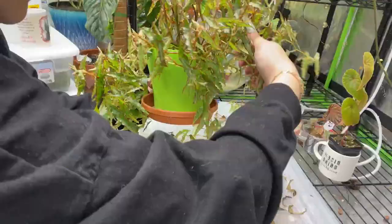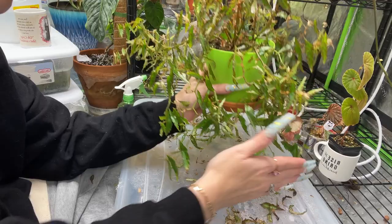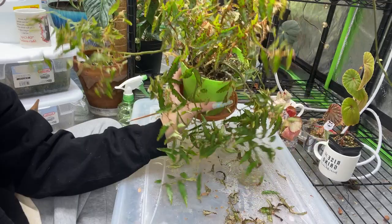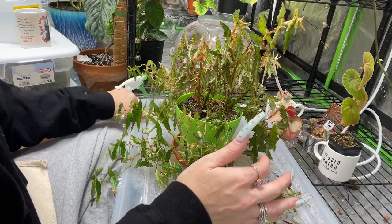Alright. That's a lot of dead leaves and debris. It actually looks kind of gangly. So what I assess about this guy is it probably needs to be cut back. All of these need to be propagations because it's looking so empty right here, a little scraggly. We probably need to take some propagations of this guy, but we're not going to do that today because really we're just trying to get through some maintenance and watering. It's not a propagation day and we have to stay focused or our ADHD brains will explode.